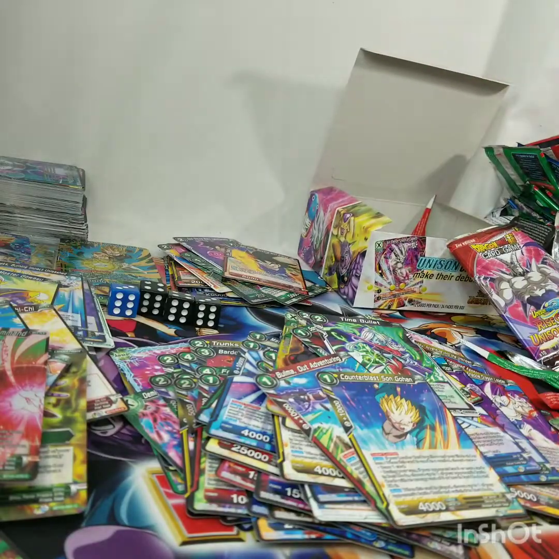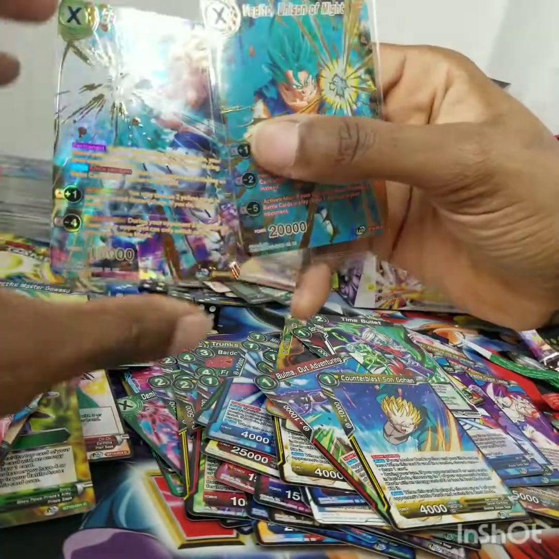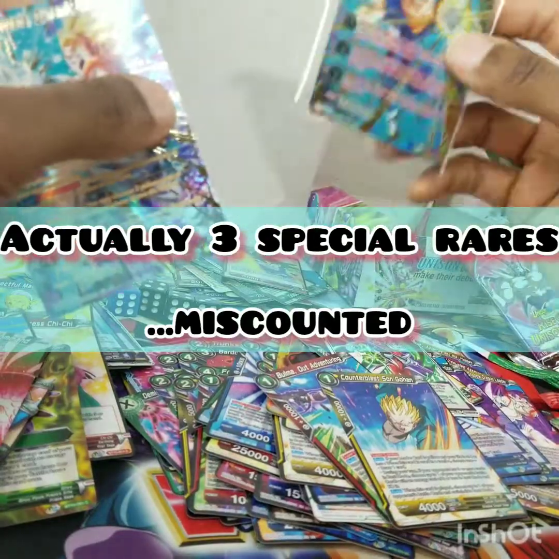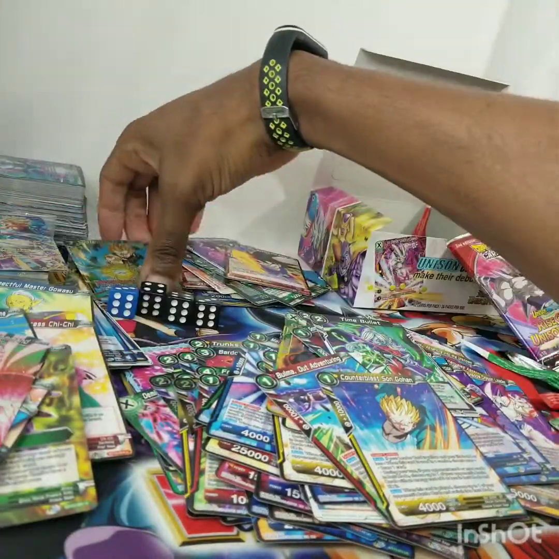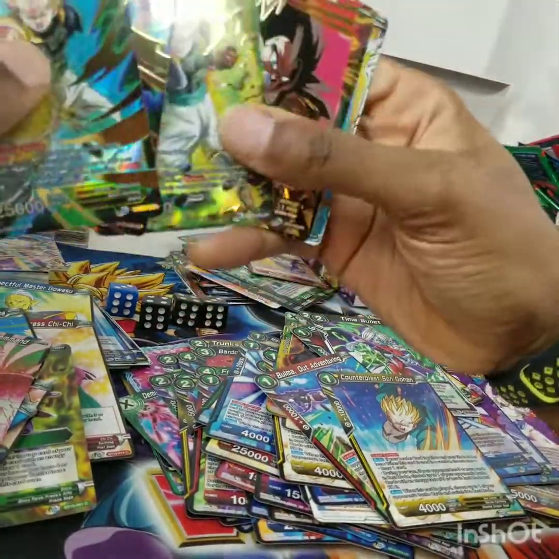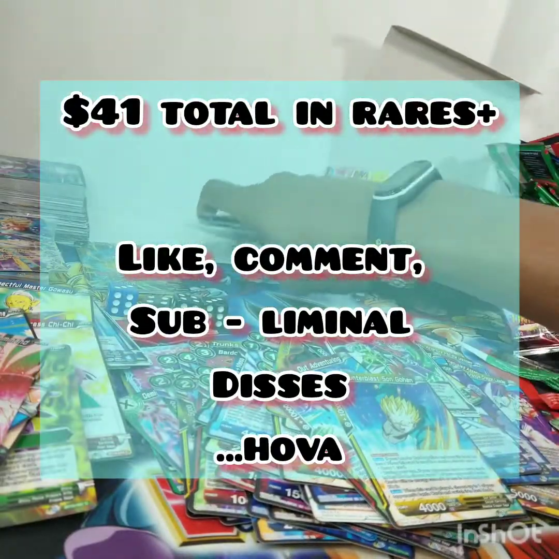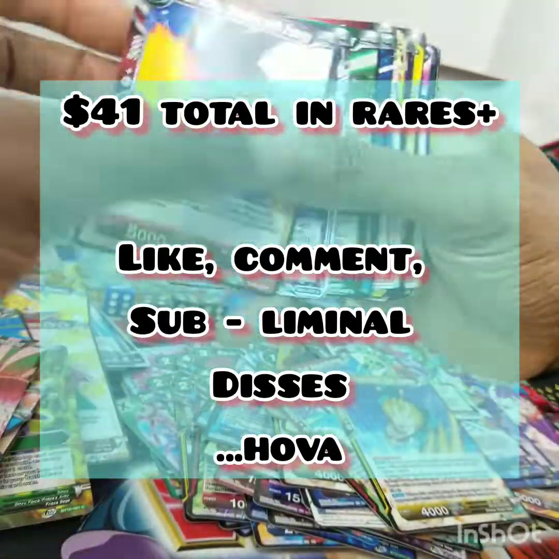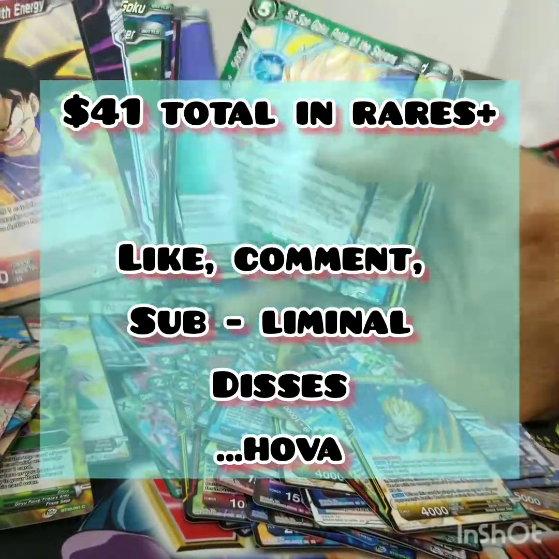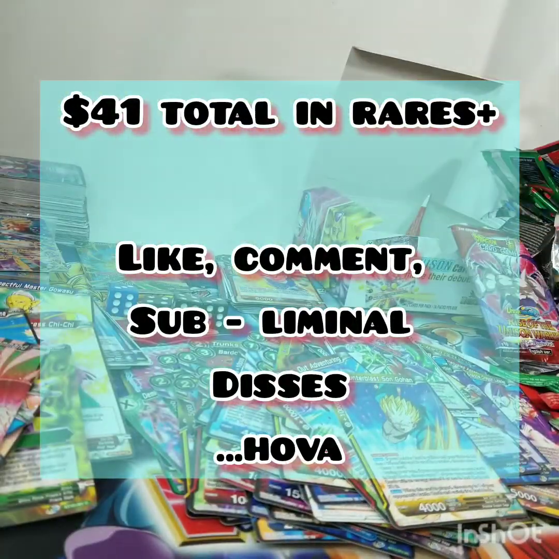All right, so what do we get? Okay, we got two special rares. One of them was a box topper. One of them pulled naturally. We got one, two, three, four, five, six super rares. And a pile of rares. If they're worth anything, I might just put them in the video. But for now, that's all I got.